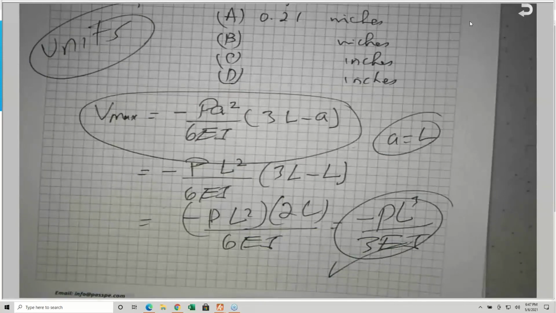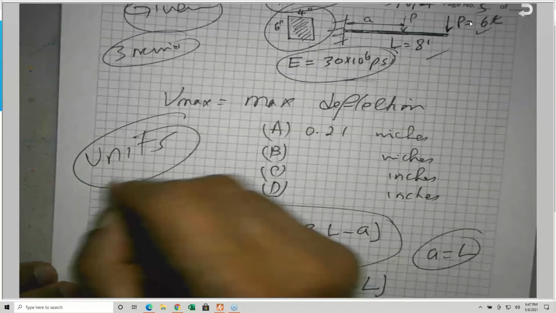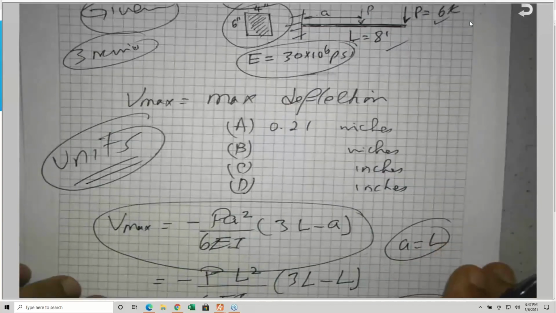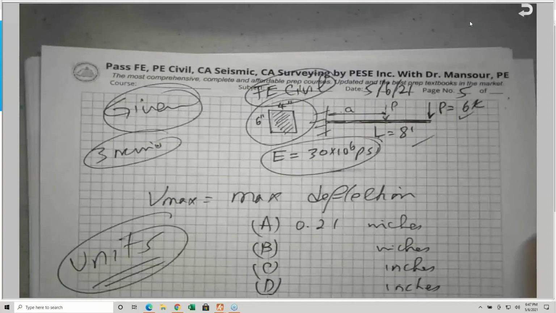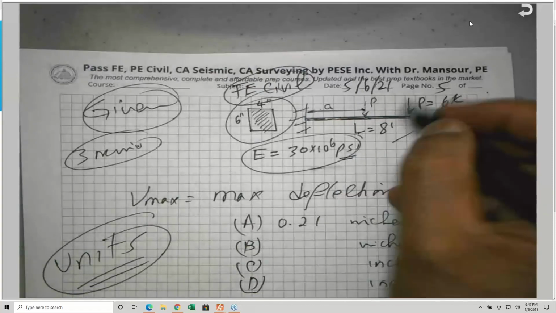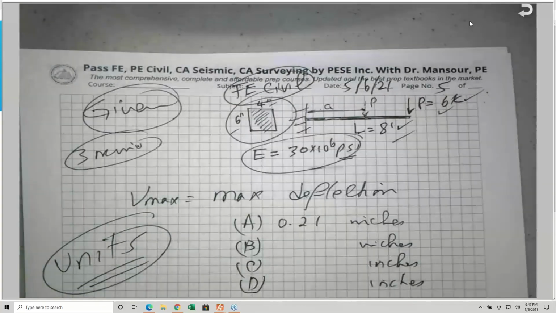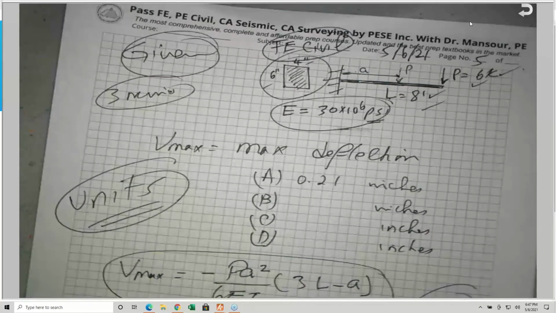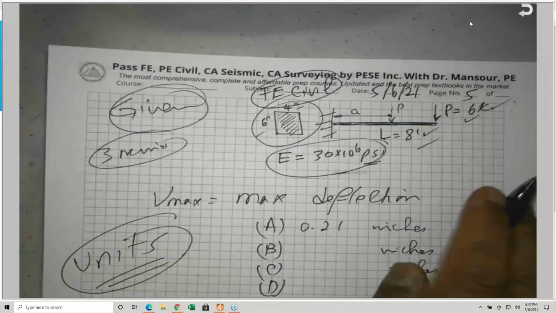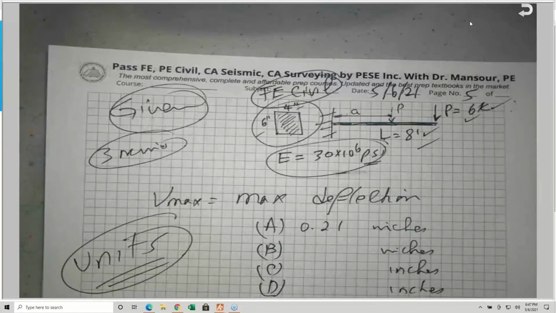Units are very, very important in deflection calculations. The mistakes that could happen: this is in PSI, this is in feet, this is in kips, and this is in inches. Mixing oranges and bananas and apples. We need to have all of them in the same unit.